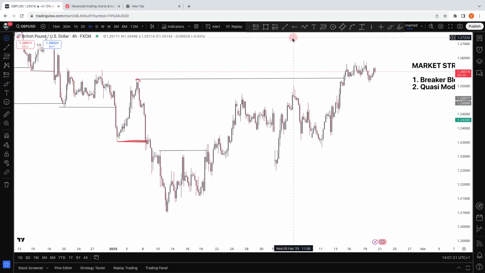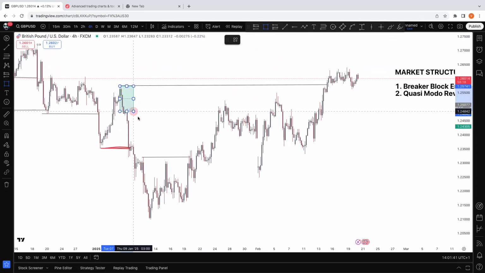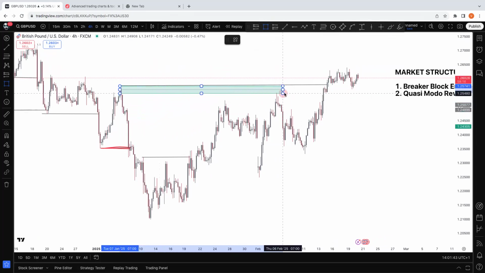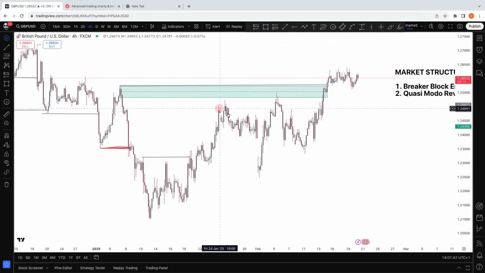It's more reliable, right? So when immediately price took out this lower high, I already knew that okay, GBP has changed trend, right? GBP has changed trend. So what do I do now? Remember I told us that this lower high was responsible for the last push to the downside, right? So it means the order block here was supposed to be a valid order block, right? But look at what price did. Price took it out. Although price reacted to this order block and gave a good sell down, right?